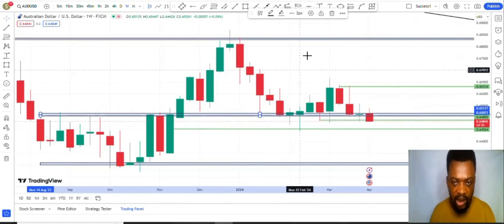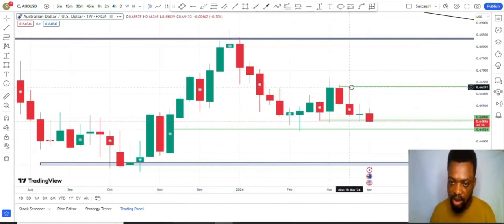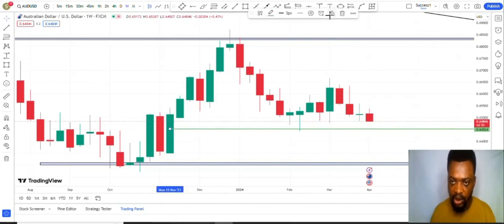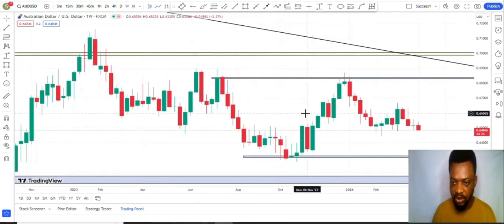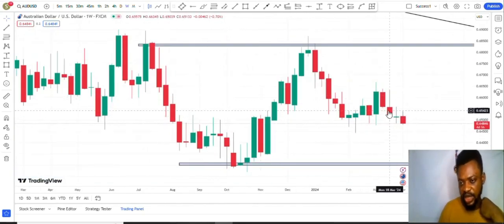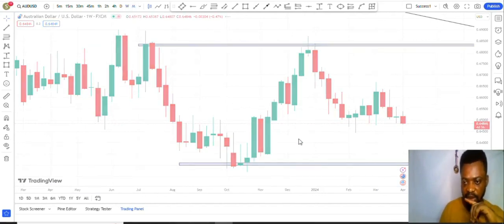So you can see, let me clear all these things. So AUD USD is looking strongly bearish, guys, on the weekly time frame. Let me clear all these lines, because sometimes too many lines can cause unnecessary headache. You can see this pair is so much committing to the south from the local time frame.